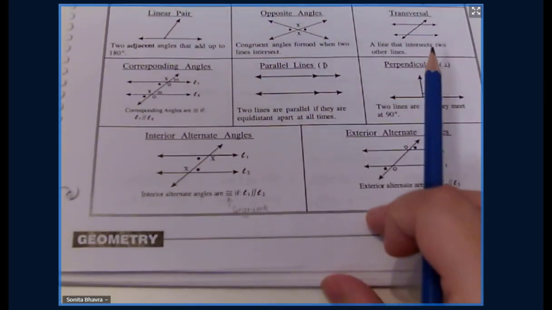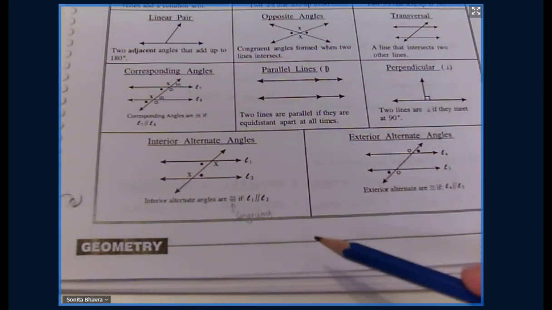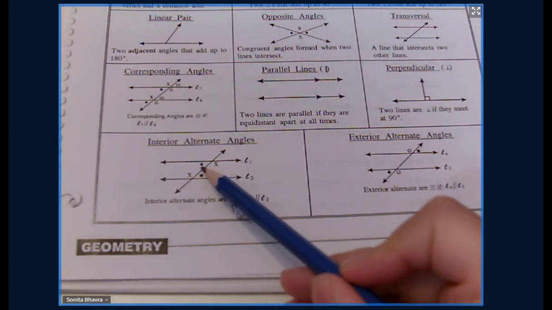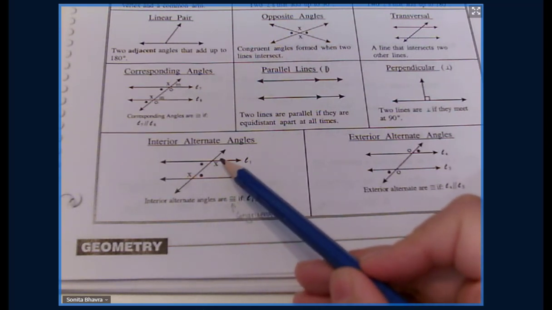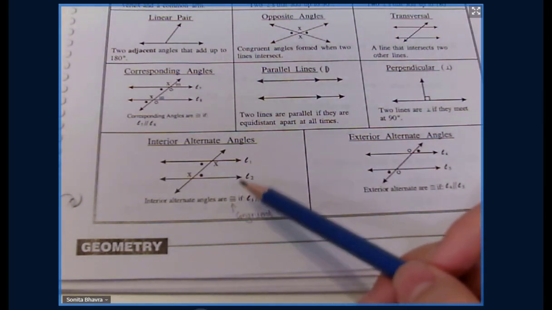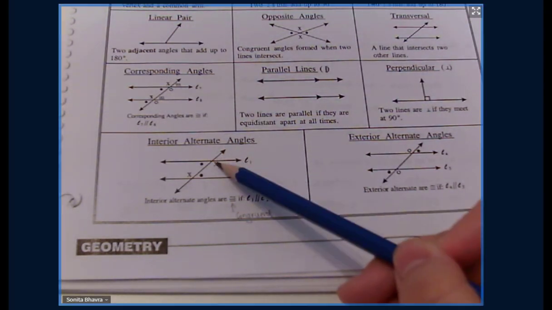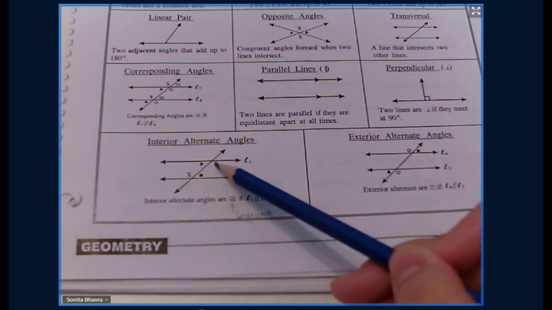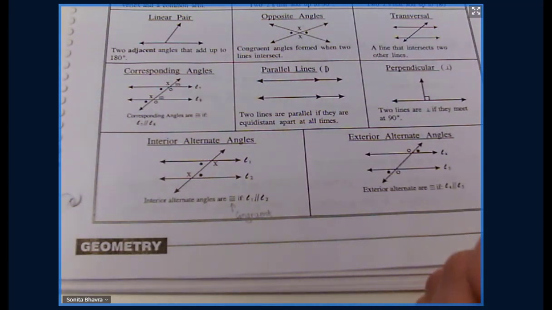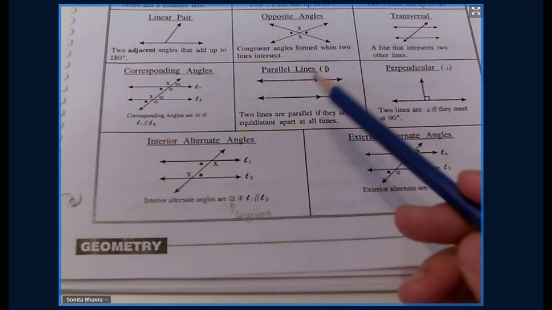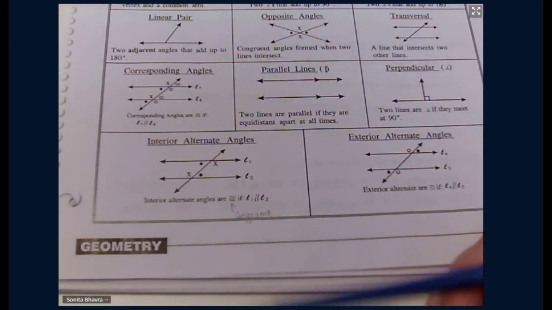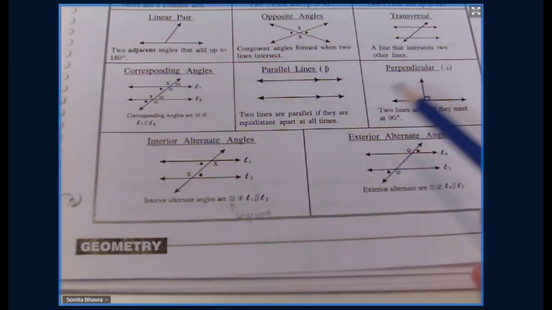All right, next we have interior alternate angles. So interior are the ones on the inside. So this one, these four angles are interior. Okay, they're on the inside of the two parallel lines. So the x here and the x, those are interior alternate angles. And then we have the two dots, which are interior alternate angles. And again, line 1 and 2 have to be parallel. Anytime you see this equal sign with the little squiggly, that just means congruent.